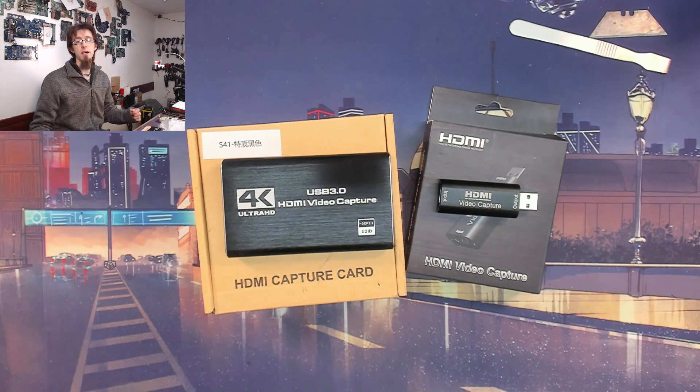I did look for a cheap PCI Express card but the only one I could find was about $60, and while that's still about half the cost of a decent branded device, I'm not willing to roll the dice on that one. If you're willing to spend $60, you may as well buy a second-hand branded one or save up a little more and buy a proper branded one that will definitely be good. If anyone has one of those super cheap PCIe ones, I'd be interested to hear how you get on with it.